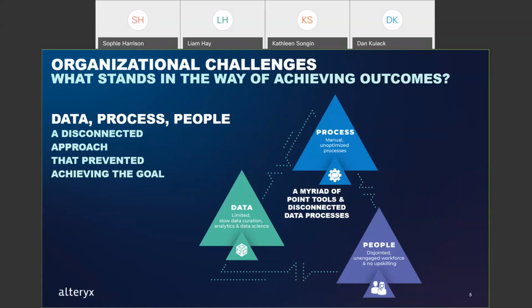Unfortunately, with most organizations, there's often a lack of real alignment between these 3 areas, and you start to see disconnected silos. So companies with a deep investment in legacy data technology always have comparable but less visible costs in the legacy process that are needed to maintain their business models. And this is often accompanied with legacy mindsets, as the culture often hasn't adapted to market needs around customer focus or workforce needs around engagement and upskilling to meet the transformation challenges. So when these 3 core assets are not aligned, this tends to be a reason why digital transformation fails. And this is what stands in the way of delivering successful outcomes for a lot of companies that you see in the marketplace.